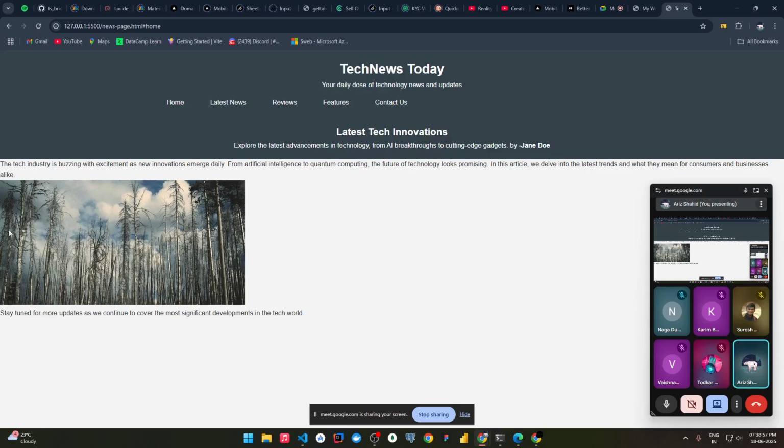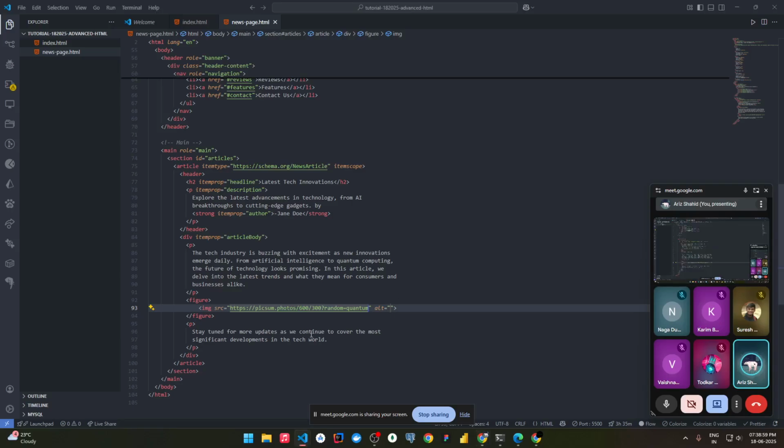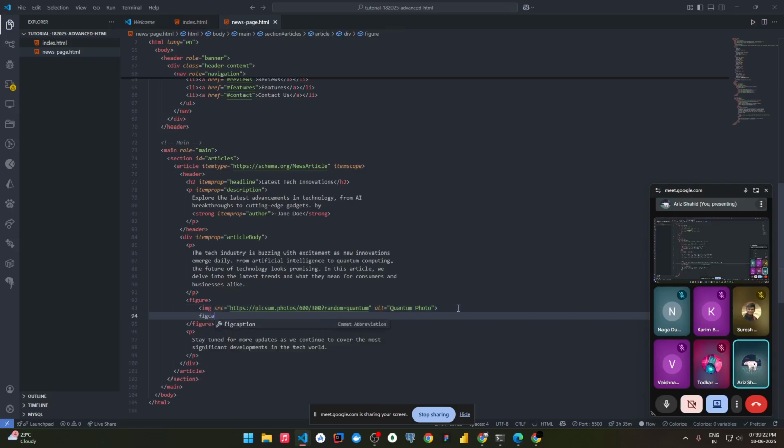This is a random picture. And for good practice we need to mention the alt attribute, of course. Then we'll give a tag called figcaption, figure caption basically.